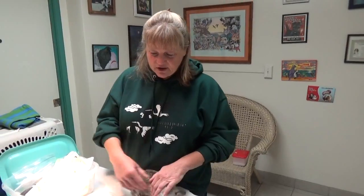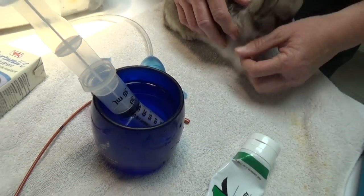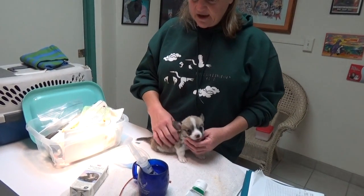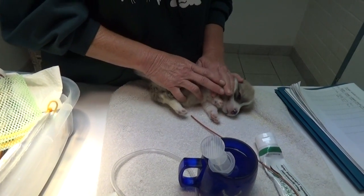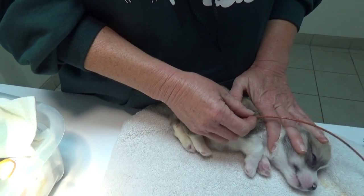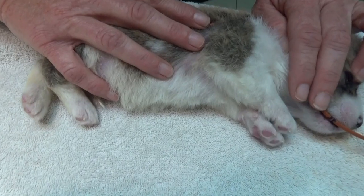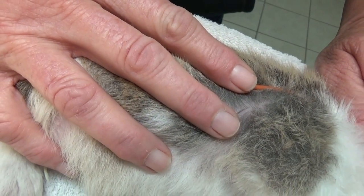We have a cup of warm water and you want their formula to be about 90 degrees. I usually check it like I would for a baby — just put it on your wrist. If it feels just a little bit warmer than your wrist or the same, that's good; you don't want it to feel cool. So we'll warm that up. In the meantime I'll show you how we measure a tube for tube feeding. This is the way the tube is going to go in — you want to imagine where the esophagus is going. You start with the last rib, just above it, and line your tube up as you go. You'll see I already have a little mark right there, just past the nose — that's going to show you where you are in the stomach, so as we put the tube down inside we'll know how far to go.